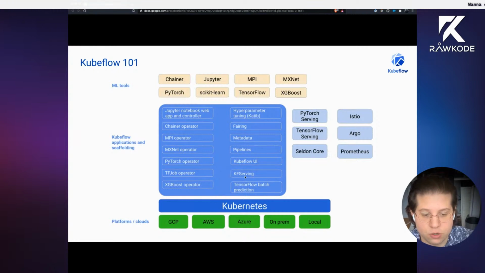There's Kubeflow serving, which is built on top of Knative, that provides the ability to publish a model as an endpoint, right? So if I'm a data scientist, I don't really know that much about operations. I don't know really anything about Kubernetes, perhaps, and I still want to be able to start doing model deployments in a safe way. And so Kubeflow serving is built on top of Knative, as I mentioned, and leverages Istio's ability to segment traffic, as well as do things like canary deployments, blue-green, all of that kind of stuff.